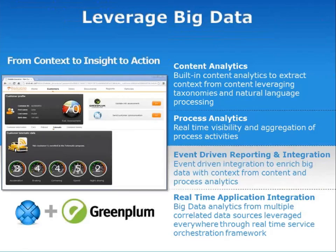And another key here is around leveraging big data. This is an example of an insurance application. We're leveraging telematics information, which is really monitoring things like acceleration and braking, cornering, the speed of the vehicle, to make a decision in real time around the risk portfolio of a given insurance applicant. We can actually adjust people's insurance rates in real time based on information that's coming from sources like EMC's Greenplum, a very high-performance database for dealing with large volumes of information like telematics.